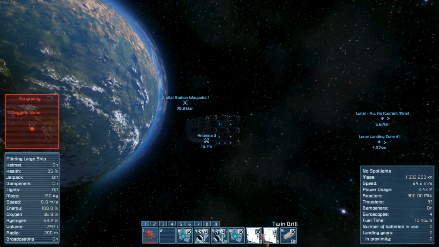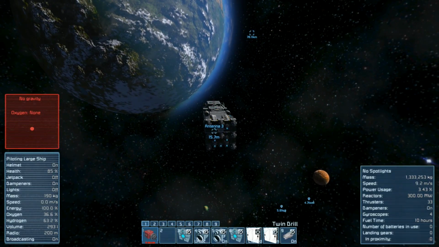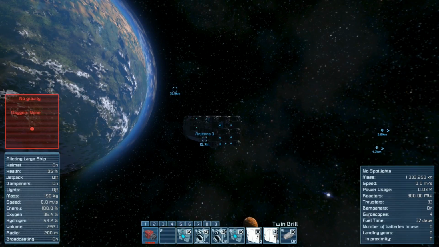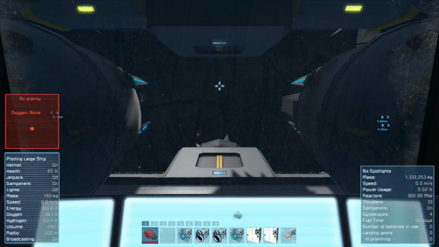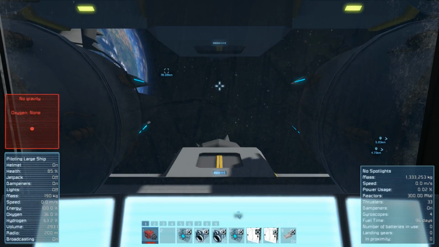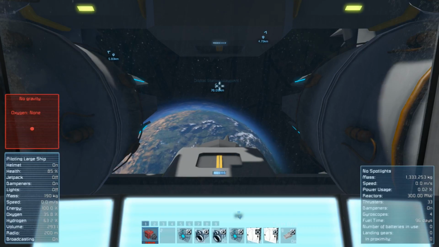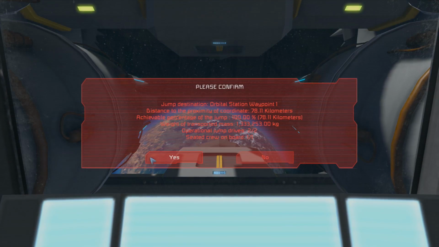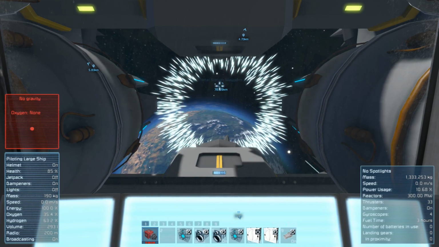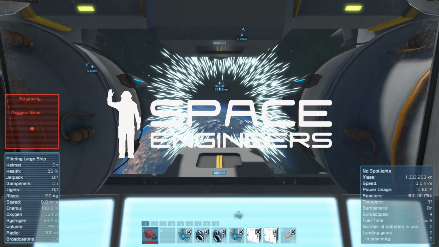Yay, we are in deep space. Wait for the thrusters to slow us down, and then we are going to turn our butts around. Look at that. It's nice having a ship that actually accelerates and decelerates properly. And since it's already mapped in... Oh, so much fun.